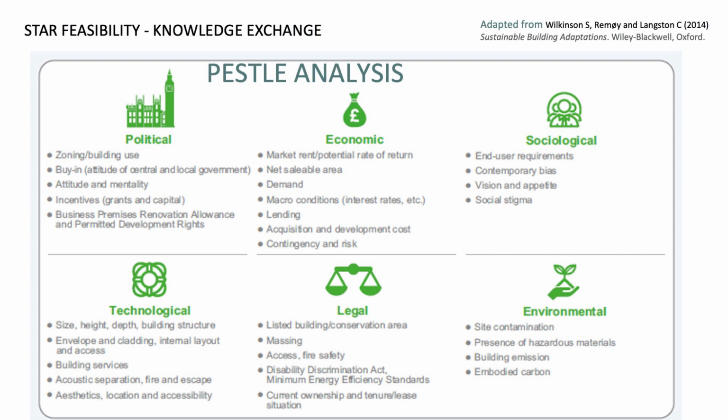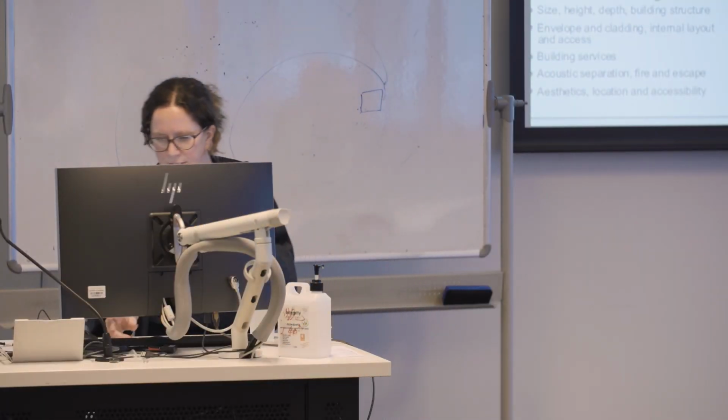So I'm hoping all that amazing motivation to be here today is going to lead us into the next exercise, which looks at STAR feasibility using snakes and ladders. We're all familiar with that, and we're all able to draw either a snake or a ladder, I reckon, with a fat pen. What we want to do is to think about the feasibility aspects that could either enable or challenge the likelihood that STAR is feasible. We're going to use a PESTLE analysis, so political, economic, social, technological, legal, and environmental lenses on the feasibility factors that you consider are important.